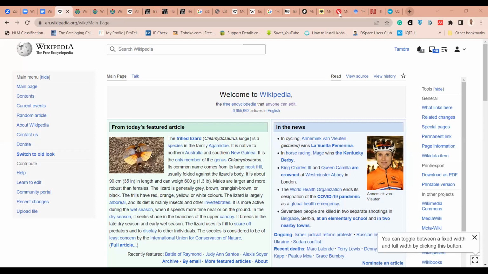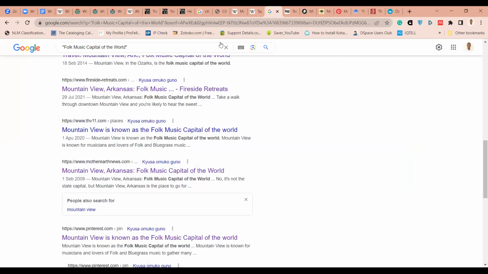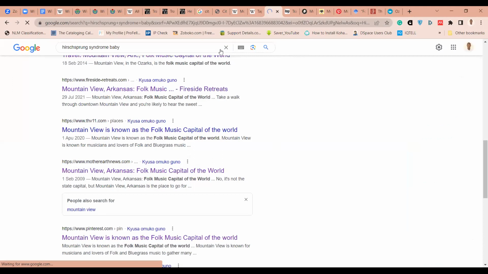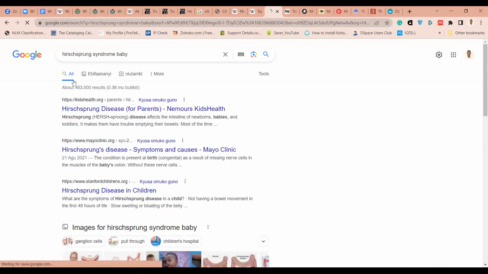So let me first go to Google, find out about it quickly. It's like this, I think, syndrome baby, okay? So it is here, and the good thing is it has been written about. Ashburg disease in children. You can call it a syndrome, but they call it a disease, I think, here.